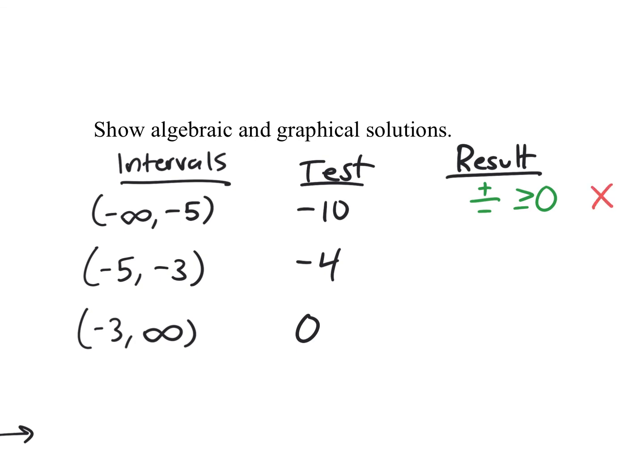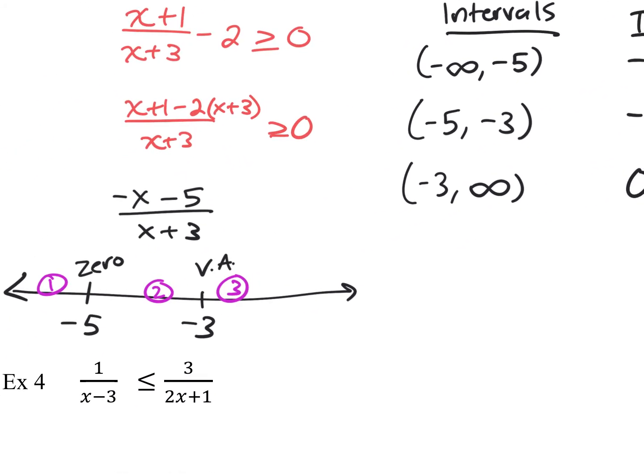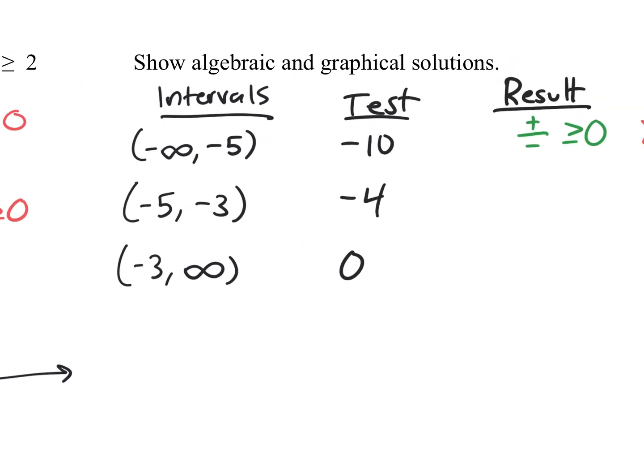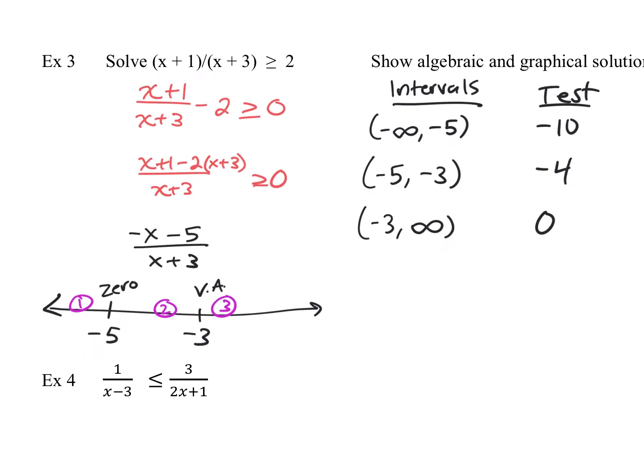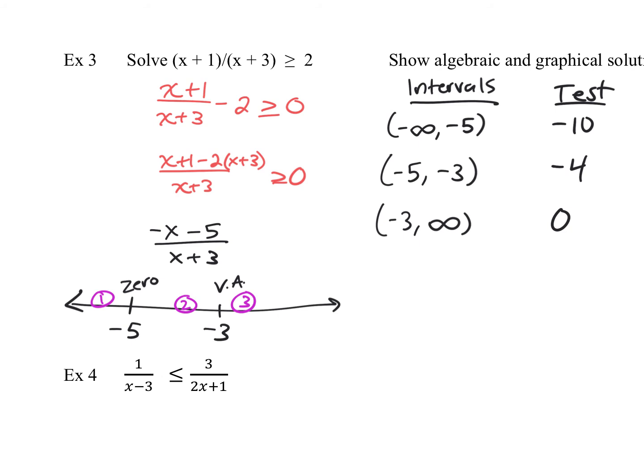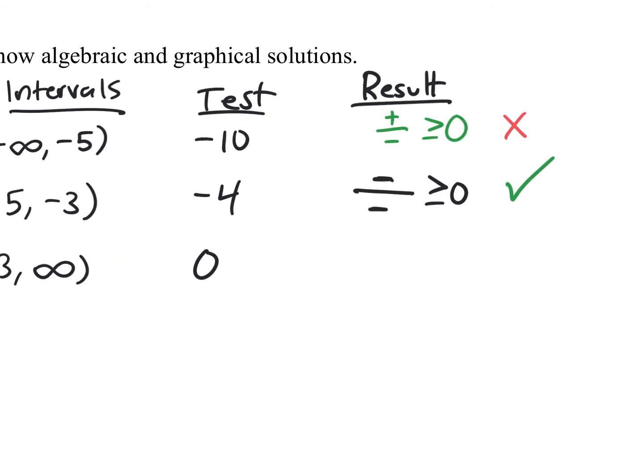If I were to plug in negative 4 into my simplified form, I would have positive 4 minus 5, so I would have a negative value divided by a positive value... I mean, a negative value divided by a negative value. Is that greater than or equal to 0? Well, it is in fact, because a negative divided by a negative would get me a positive. If I were to plug in 0, I would have negative 5 divided by a positive value in my denominator. I'm evaluating, is that greater than or equal to 0? And in this case, it is not.